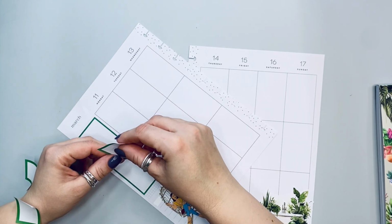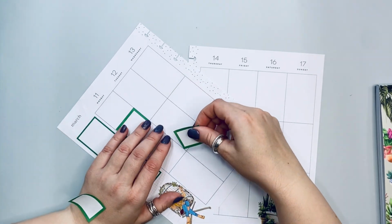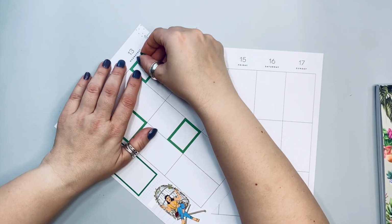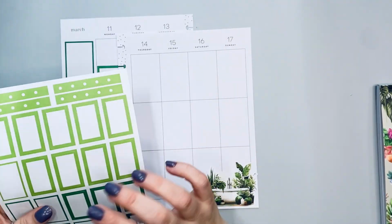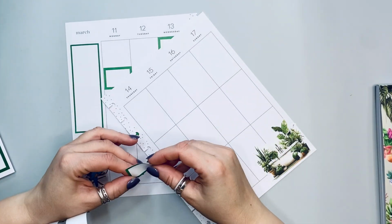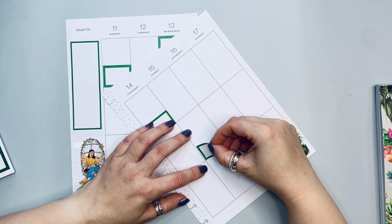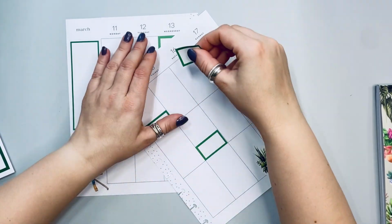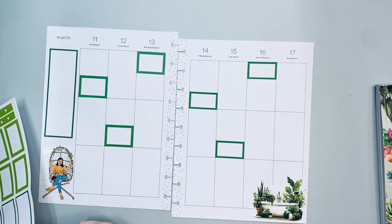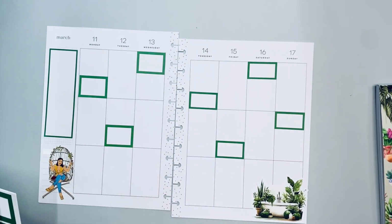And yes, I placed the box crooked. First box down, second box crooked. That's how this works with me. Okay, so let's put this in. When my page is at the angle, I think I do better. I don't know. Let's see. Okay, so all these boxes are going in, at least one a day, to put the highlight, whether it's a win or an event or something. Those make me happy because I get to look towards something. So that's how I do it.